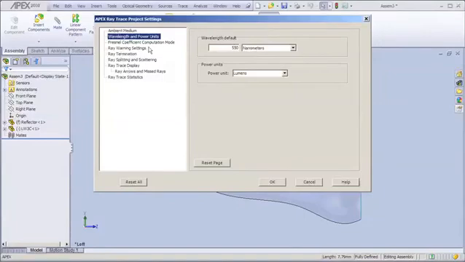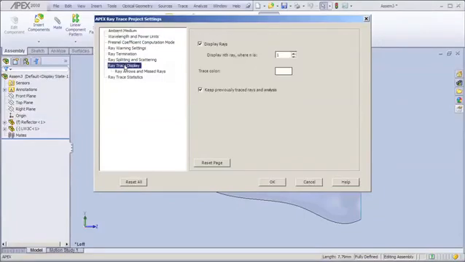Typically, I don't need to change a lot of these items, but I do want to change this item under Ray Trace Display. Recall, our ray set has approximately 100,000 rays. I do want to see a visualization of the rays going through the system, but not 100,000 of them. Why don't we look at simply every 1,000th ray? So we'll see a total of about 100, a reasonable number.